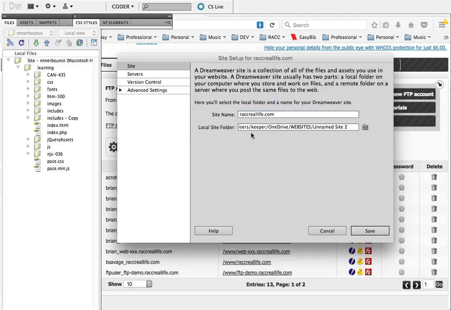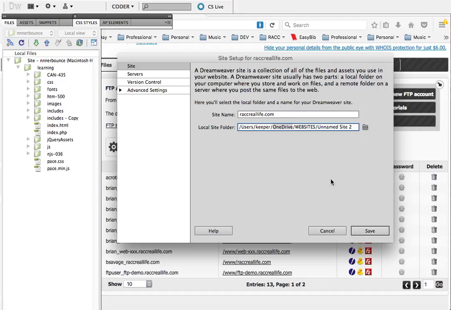So then the local site folder, that's the folder on your computer where any files that you create within the website or pull down from the web server will be stored. And if you notice, I actually store mine on OneDrive because it's just one more step of backing up and redundancy.